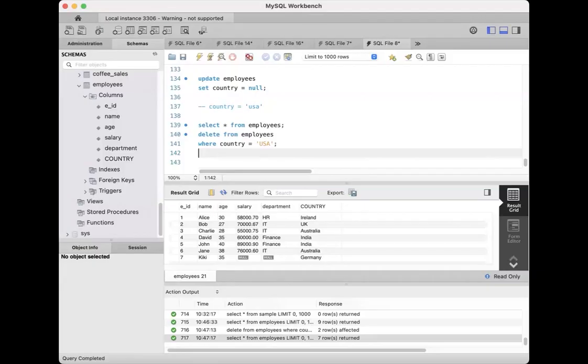Okay, what about others? What is your guess? That's right. Everything will be removed. All the rows, all the records that are present in the table will get removed.